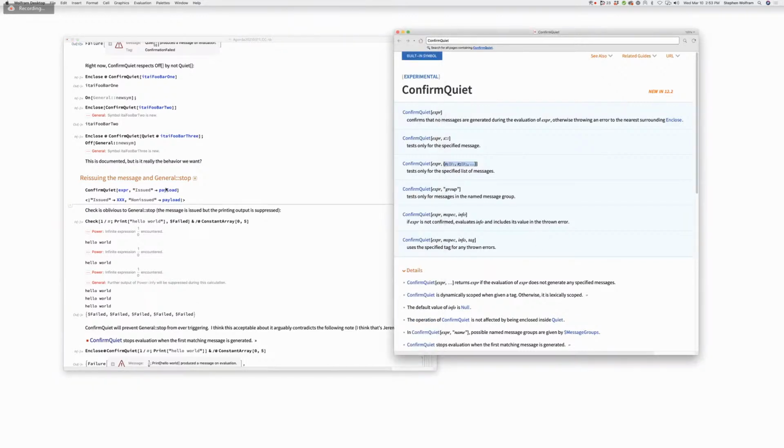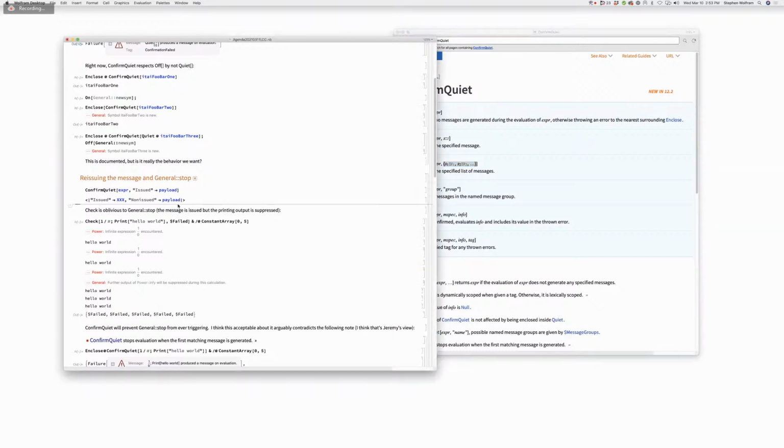Wait, why is there an option? There's no option here. But in the other version where it would have an option, that's something like quiet messages, true or false. No, display quiet messages or something. Display messages, arrow true or false. Well, it won't necessarily display them because there could be a quiet outside of it. Oh, for goodness sake. It's just the question of whether or not it will quiet the messages.